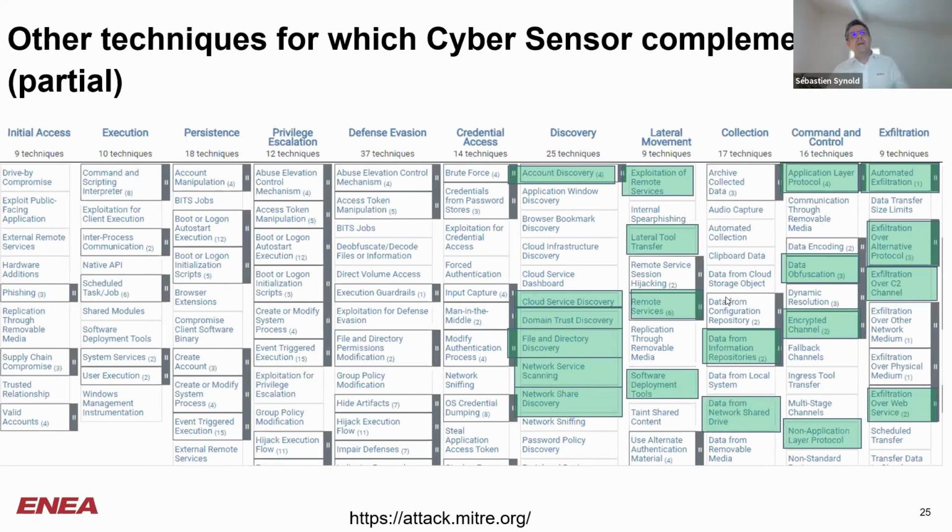Cyber networks and anomalies can be detected during the discovery phase, where discovery tools are using a network protocol like NetMap or are doing reverse DNS. Also ICMP to see which IP addresses are live and respond or not. So all those protocols obviously can be discovered by a cyber sensor. For the lateral movement, remote services like RDP, so that we see for command and control, but can also be used for lateral movement, or FTP or SSH, are also used by malwares to replicate themselves on other machines.